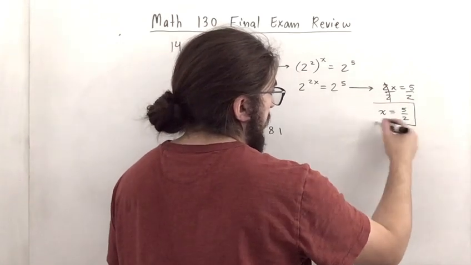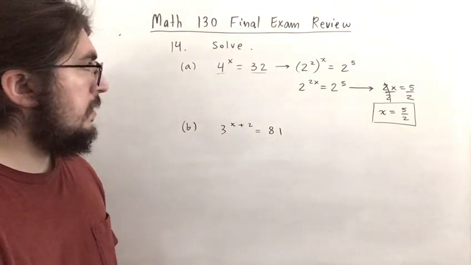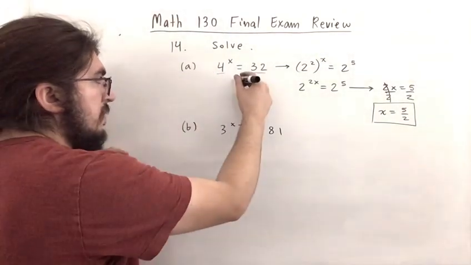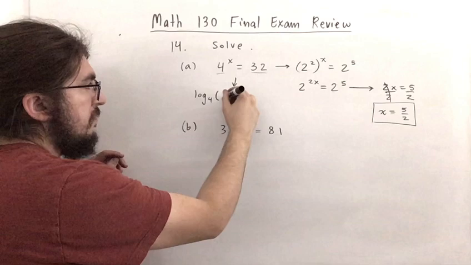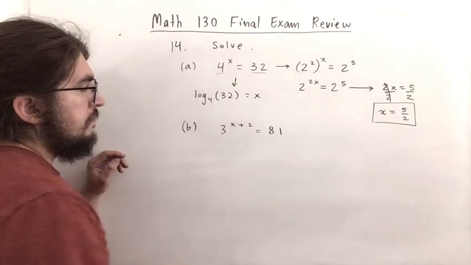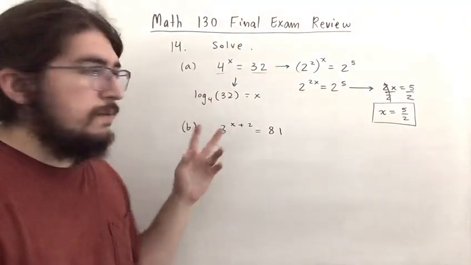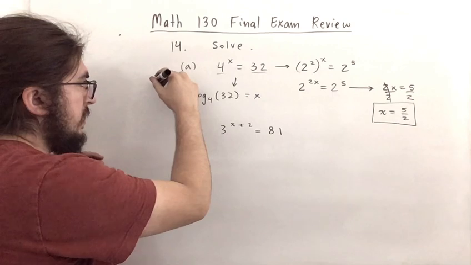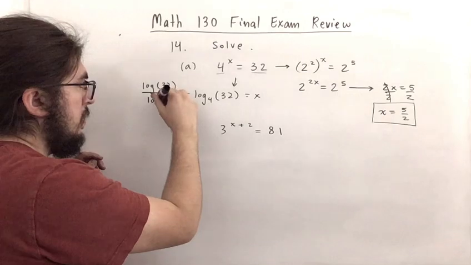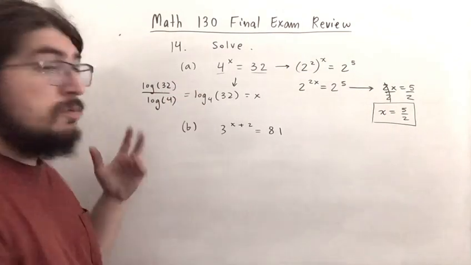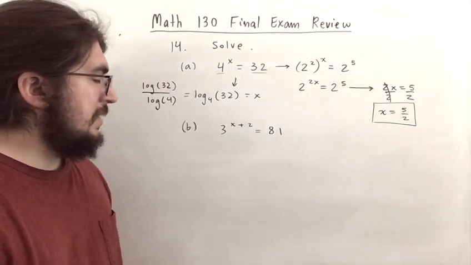Now, of course, that's not the only way of solving an equation like this. Another method that works is you can get logarithms into the mix. And in fact, if you convert this into logarithmic form, you can see that right away this is log base 4 of 32 would be x. So you can compute this with your calculator by using change of base formula, recognizing this is just log of the inside over log of the base. And your calculator will just give you 2.5, which is 5 over 2. So that works too, but it's a little, I don't know, less direct, I guess.